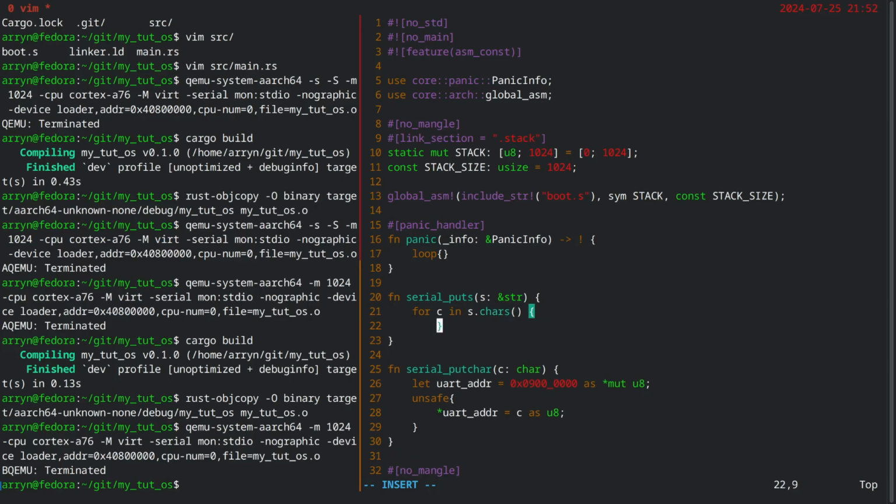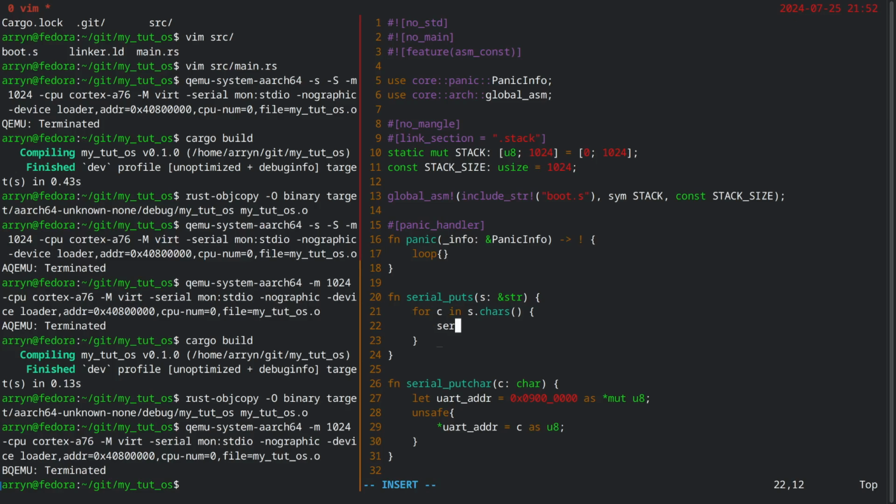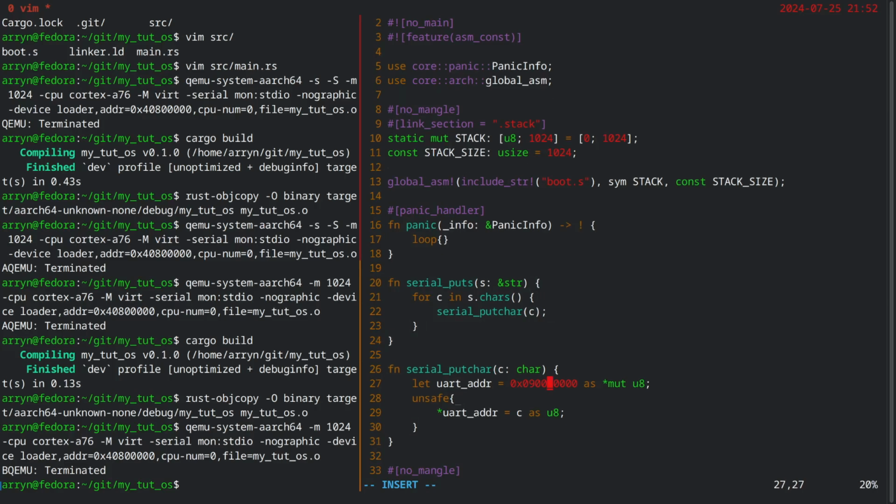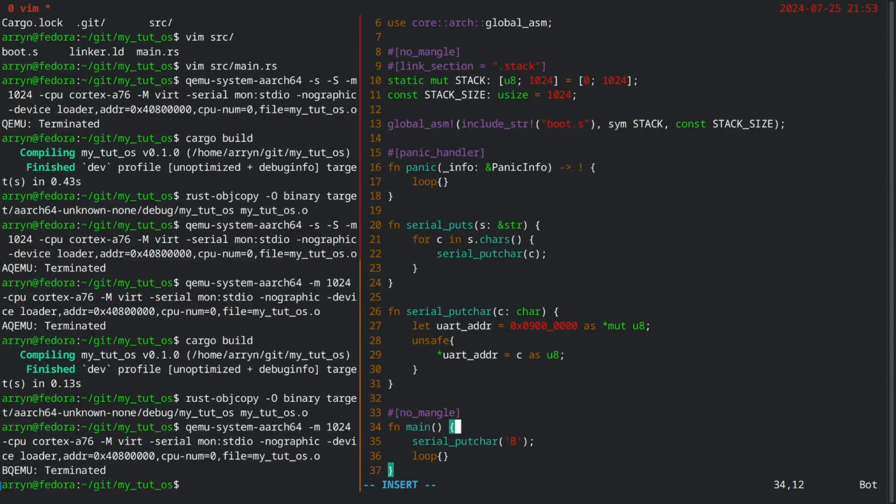We iterate over every character. We are going to call serial_put_char with the character. And like this, we should be able to say serial_puts hello world.